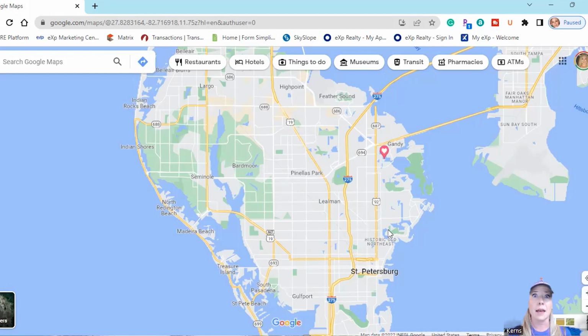So it has a lot to offer, and there's a lot of walkability and a lot of biking and parks, but you're in a densely populated city. It's definitely more of an urban city feel. So think about that. If you've got little kids, especially, the houses over there aren't terribly big unless you find a brand new construction home there, and those can cost you a pretty penny.